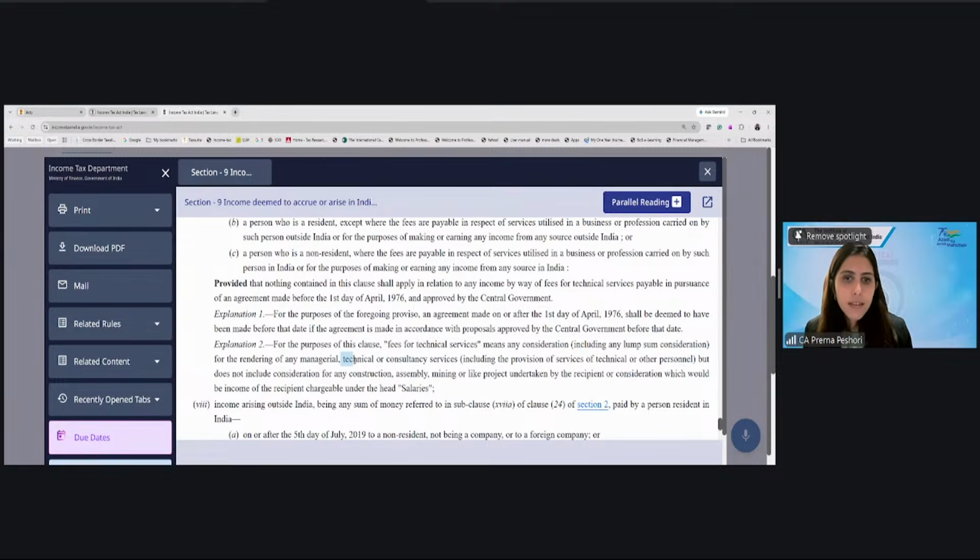Ma'am, will all these questions come in the exam, or is it just to interpret the law? It's just to develop the understanding now that you are in CA Final. This will be very useful in your practical life. So obviously, this is not going to be asked in the examination, but this is more from a practical perspective.